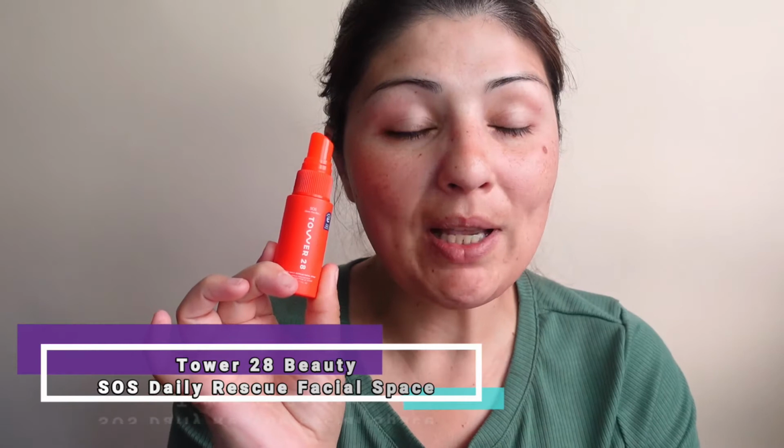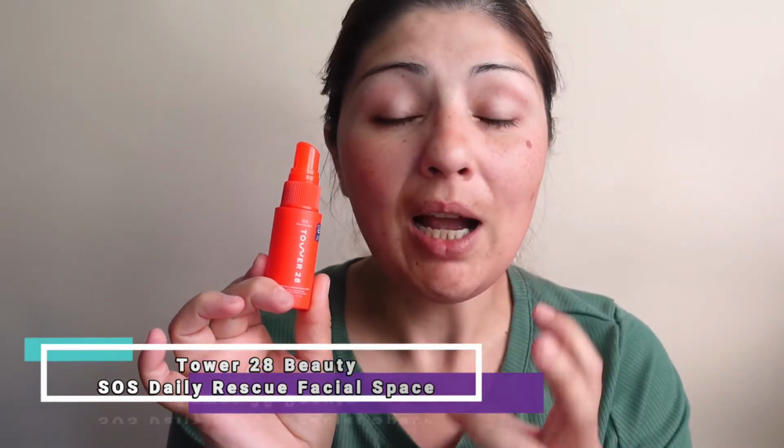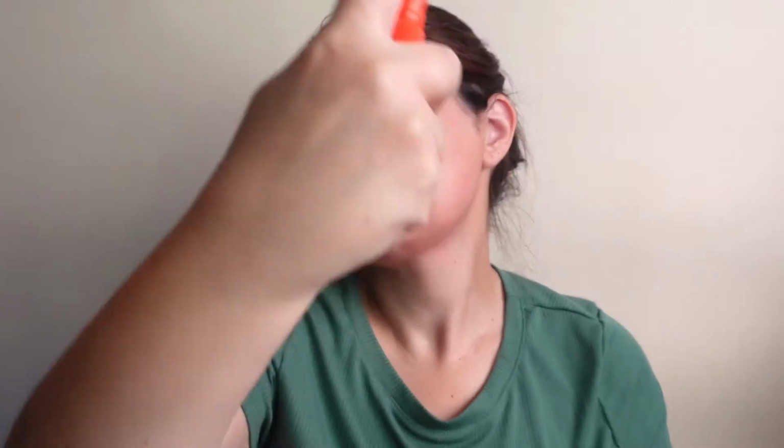Now, my skin feels so good and so smooth right now. Oh my gosh. I'm going to use the Tower 28 SOS. This is a very soothing and hydrating facial mist, and it doesn't have any real actives, so it's perfect, especially after dermaplaning. It's even safe on my kid, my son has eczema, so it's perfect.